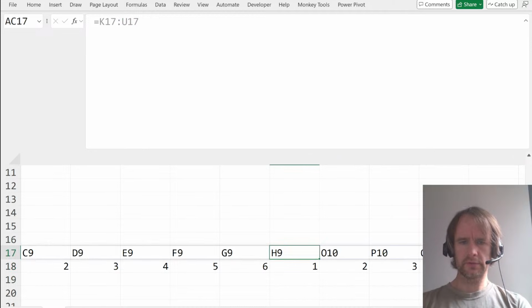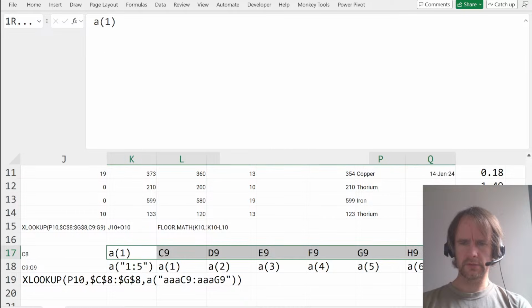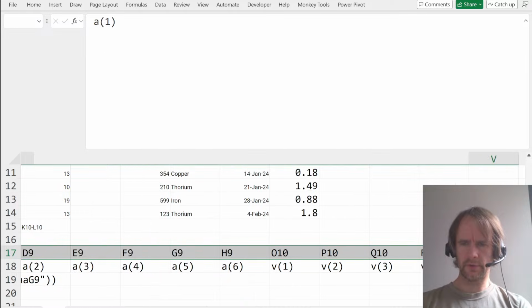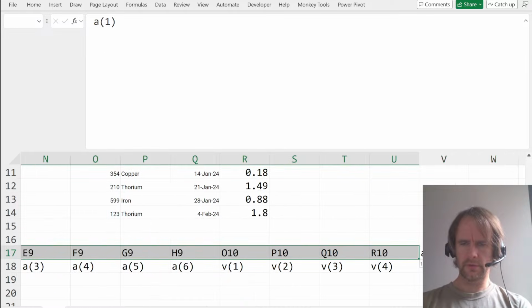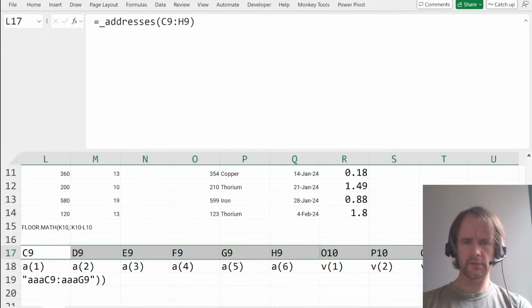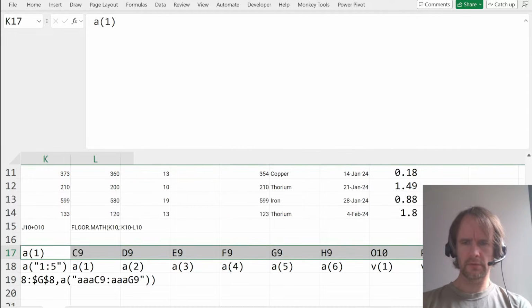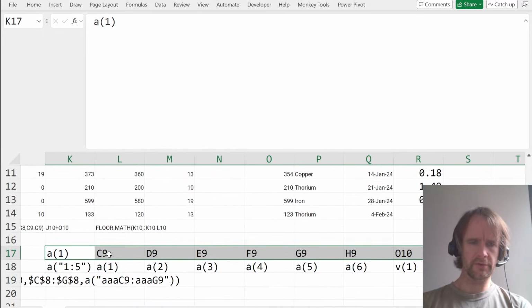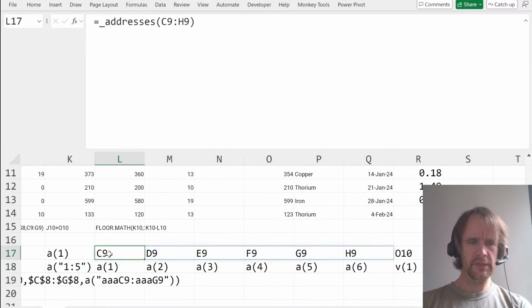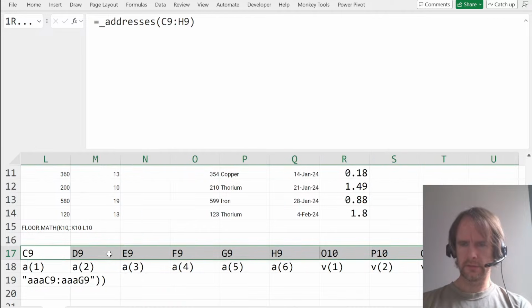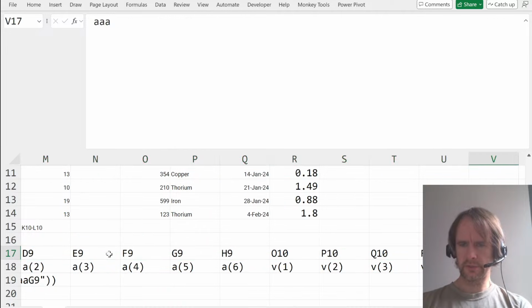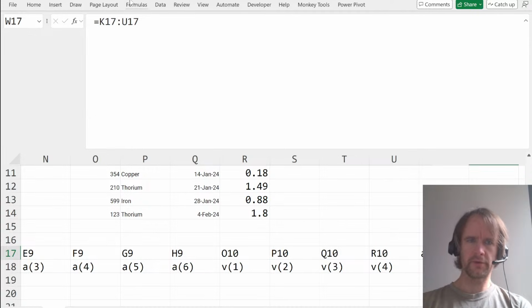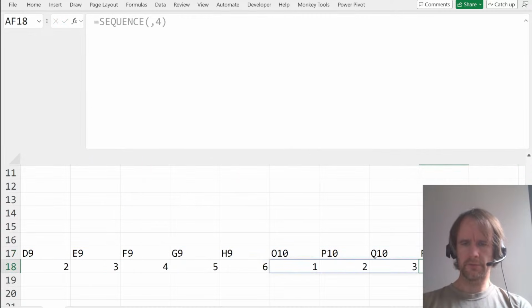What? No, that's not good. So I got 6 here and 4 here. And that is, wait, what? Why do I have 11 if I have 6 and 4? Oh, right, because I started too soon. Okay. So from L to U is 10 columns. Ah, I've got from K to U. There we go. Okay, so 1 to 6, 1 to 4. Yes, good. Okay.